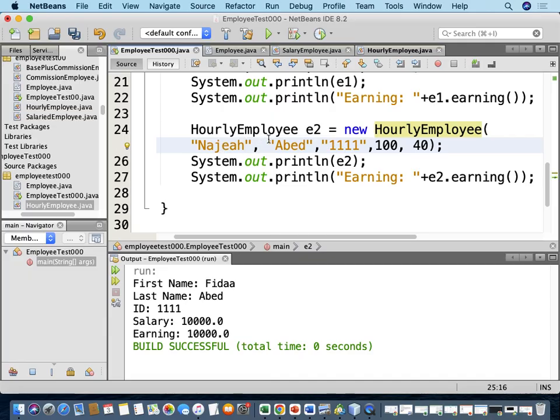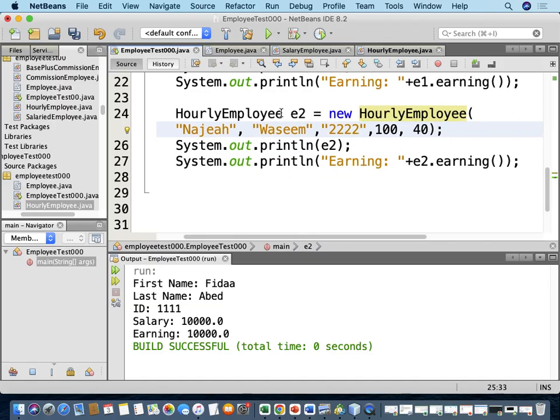Najia Wasim, and the ID is 222. So how much is Najia getting? 4,000. Yes, because she's working 40 hours. Each hour she gets 100 riyal.